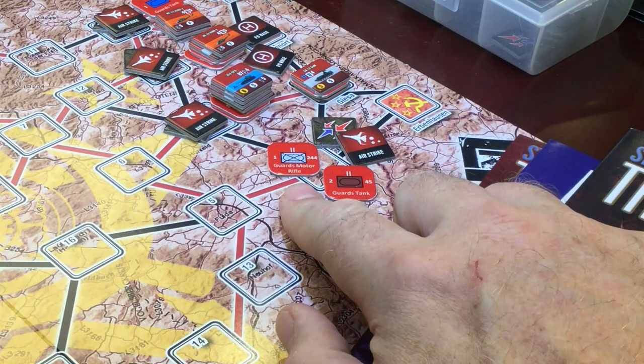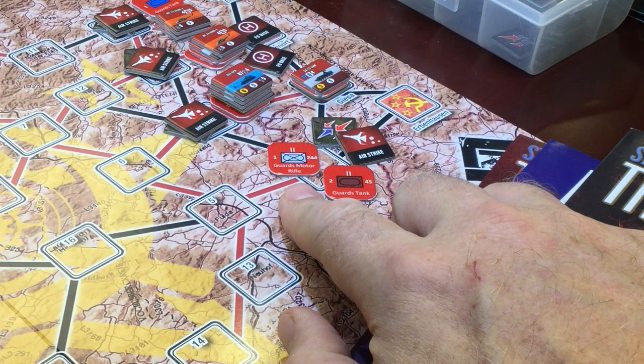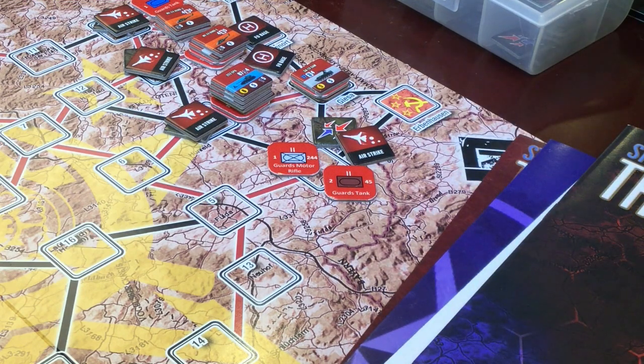On the strategic map, we can see the battle zone that we are going to be looking at has 2 battalions of Soviets moving in. We have a Guards Motor Rifle battalion as well as a Guards Tank battalion, with airstrike coming as well as some other division level support, including a Hind helicopter and some off-board artillery. For the Americans, we have a single company of the 11th Armored Cavalry supported by a Warthog. Let me show you just what exactly we're dealing with here.